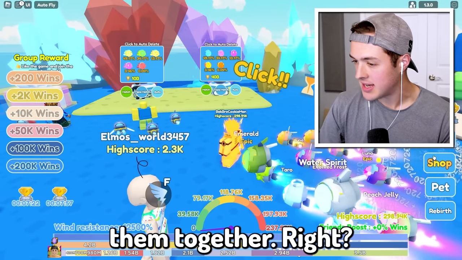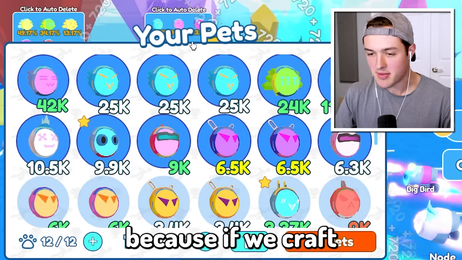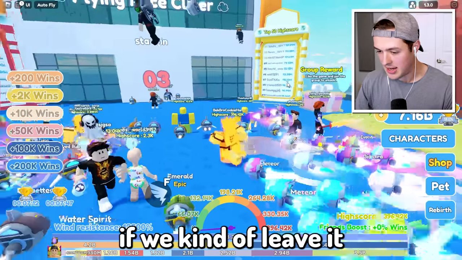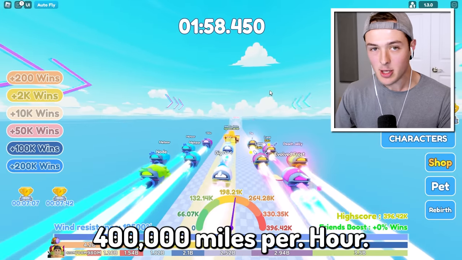So I think we can actually craft them together, right? If we go back to my pets, we can craft these, or actually it might be better to leave them. Because if we craft them together, they're gonna lose a little bit, but they're gonna get combined together. So I think it's better if we just leave it like that. And our brand new high score is absurd. It is close to 400,000 miles per hour.